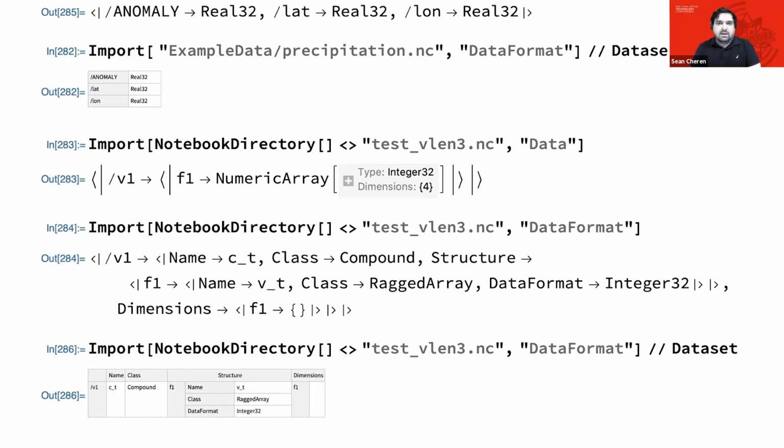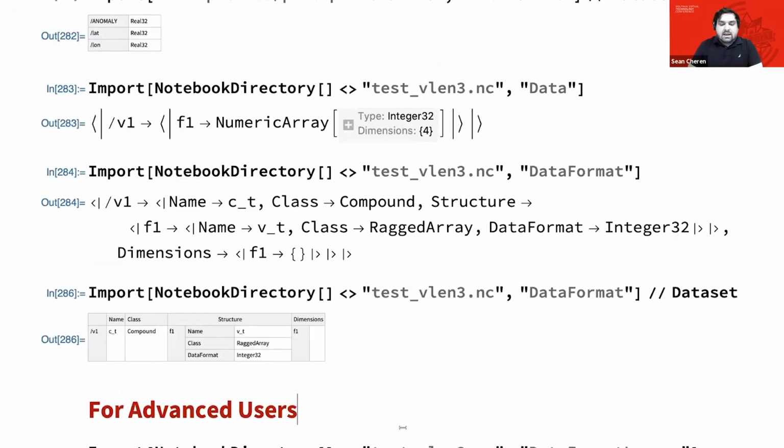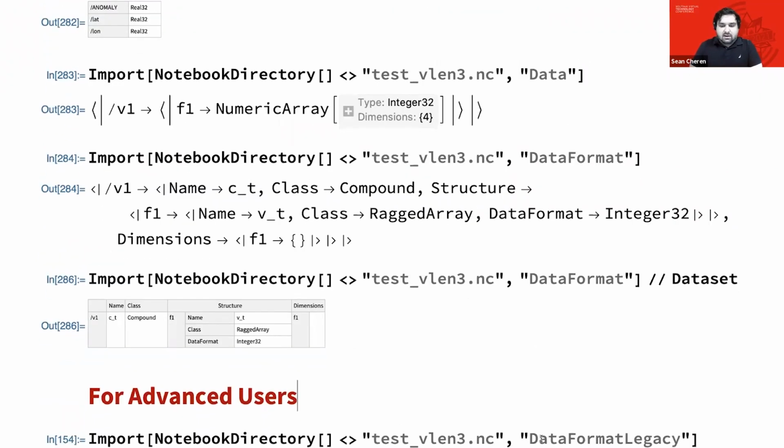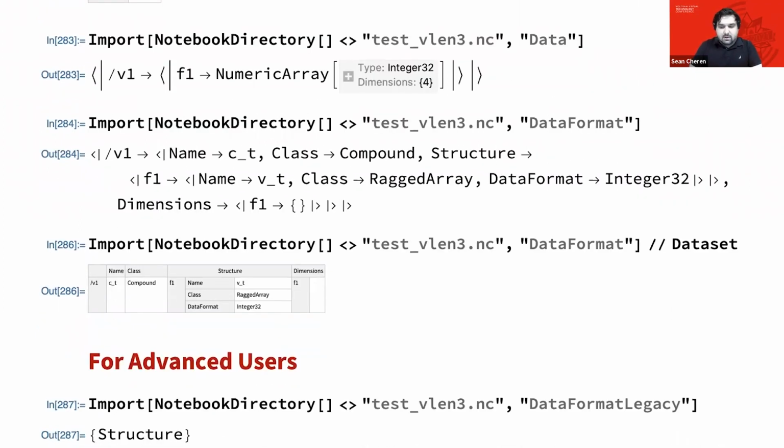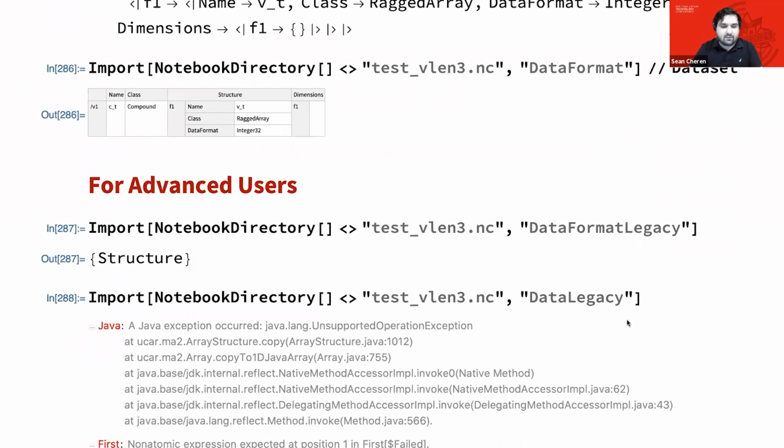Since we have updated so much in the NetCDF format, in case you have some code that relies on pre-existing behavior, we definitely encourage you to use the new stuff, because there's a lot of really good improvements, but legacy is still available in any format or in any element just by appending the name legacy to the code that you already had. As you can see, you might not have as good of results with data legacy, for example, if you're working with a V4 file that wasn't supported before.